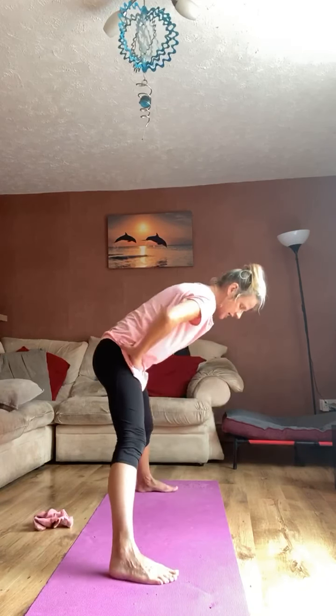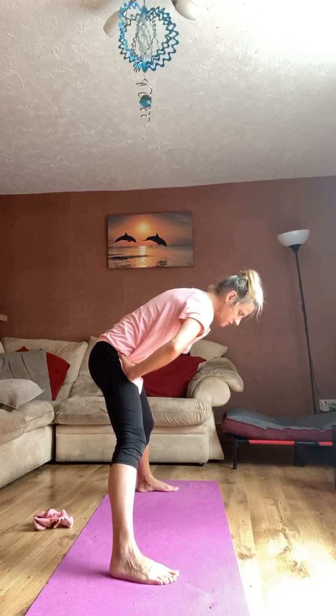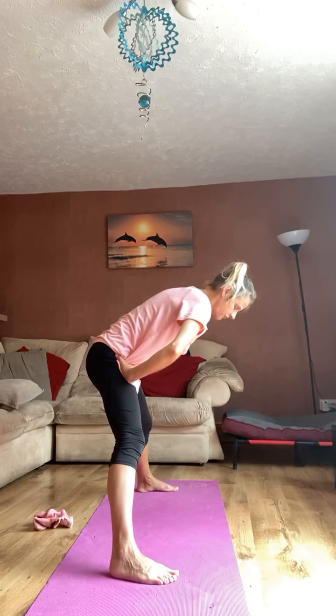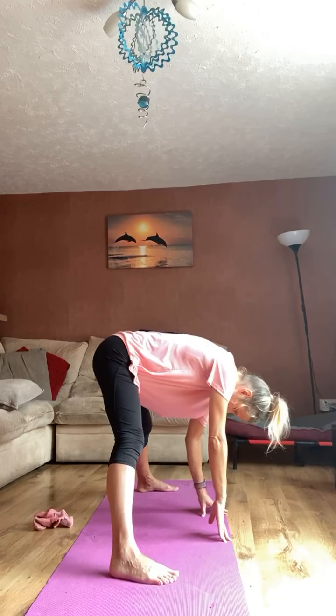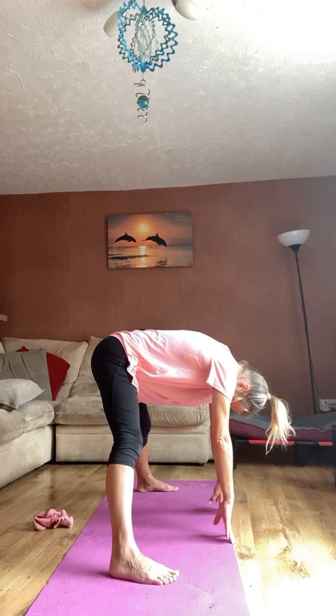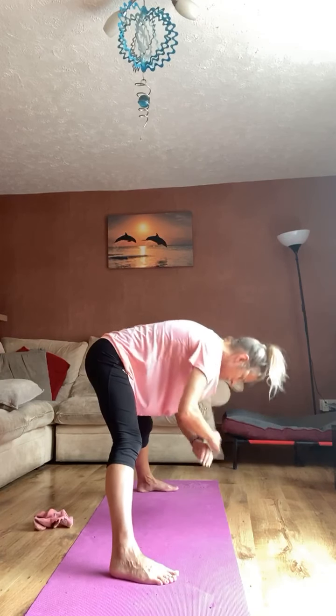Or you can just take the hands to the hips. You could just come to here. So remember, it's your level, it's your workout. You come to where you feel most comfortable. Try to bring the crown of the head down. Look through the legs. Breathe wide and deep.